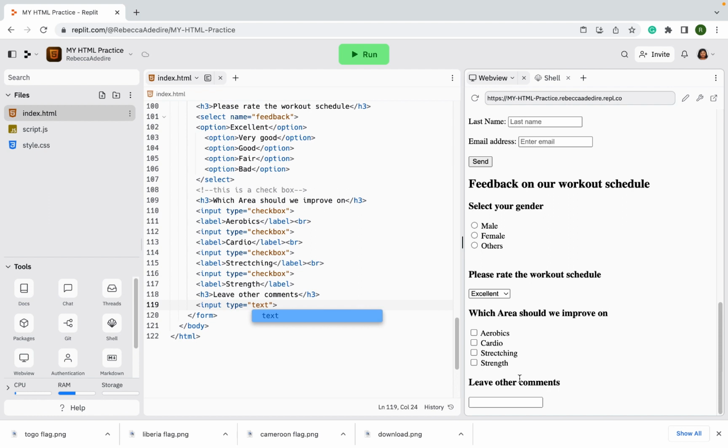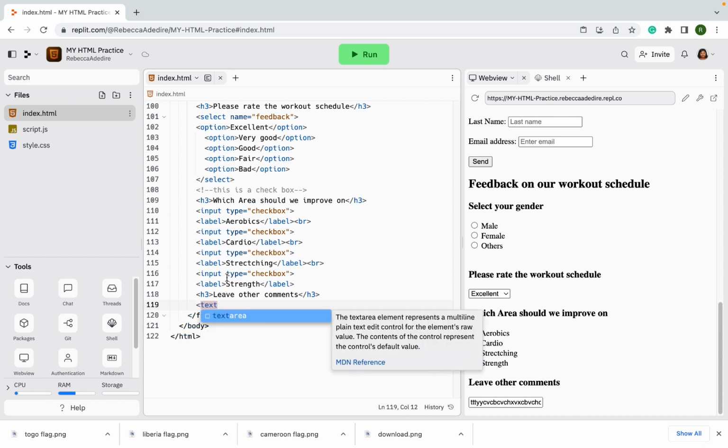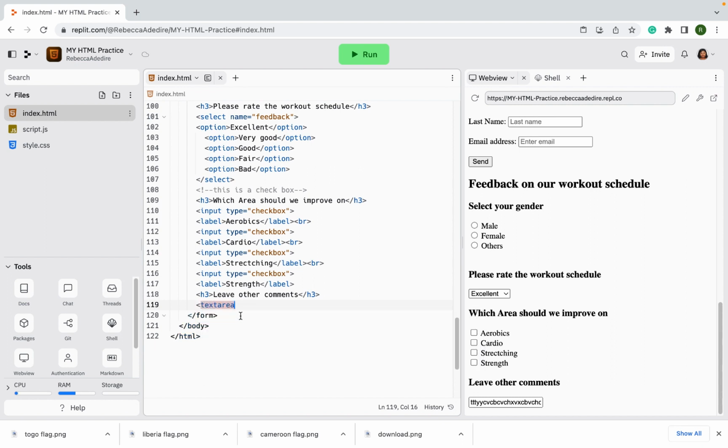But this isn't so good, because imagine you're just going to be writing on a straight line. You can't even see things you've written. So I don't think I would love to use this input. But there's another tag we can use called text area. Text area, right? Good. It gives us a text area to use.